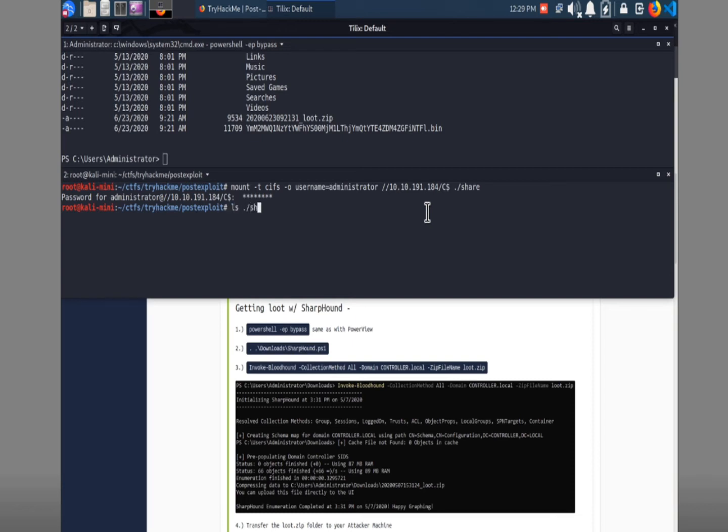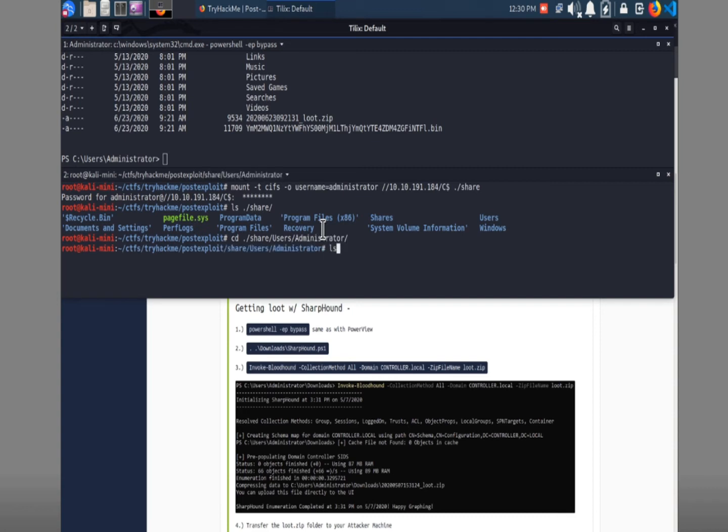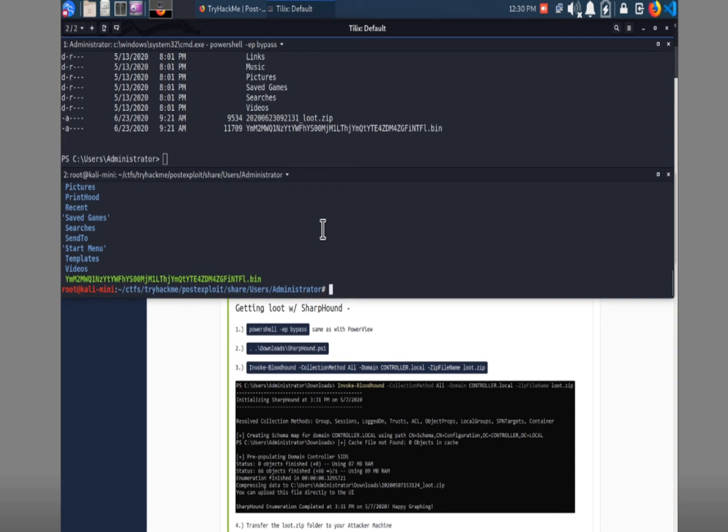So if we ls that share directory, we see now we're on the Windows system. And so now we can pull anything off of that Windows system and just copy it onto our local system. For us, we need to get to C users administrator. So we see users, administrator, and if we ls, we see the files in here, and we just need to copy that 2020 bin.